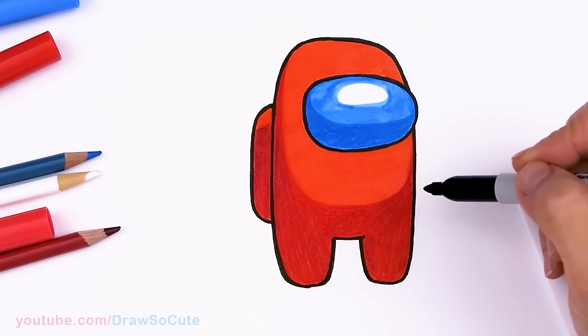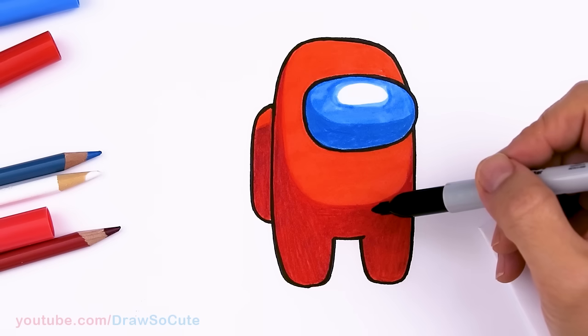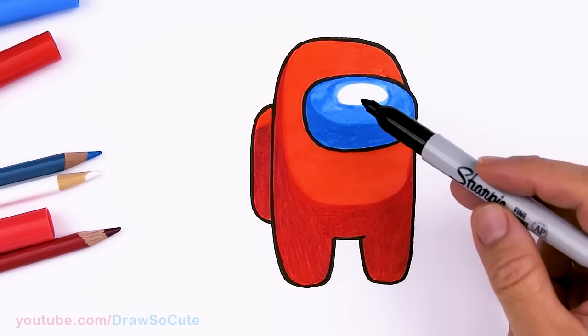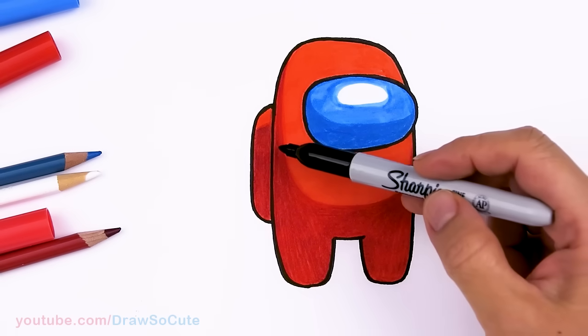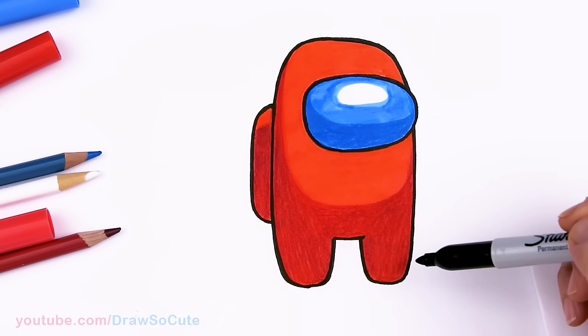So they're all done. I really hope I made this easy for you to follow along with me to draw and color this cute character from Among Us. So as you're coloring it, you can make them all different colors, but the main idea is whatever color you choose to find a darker version of it for the shadow area and for the helmet area right here.